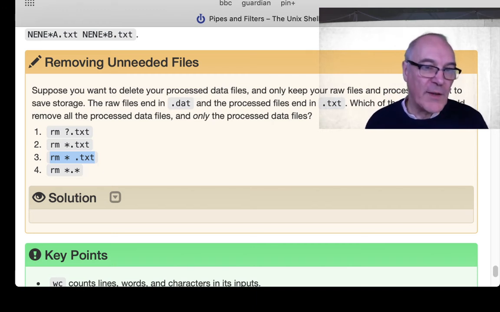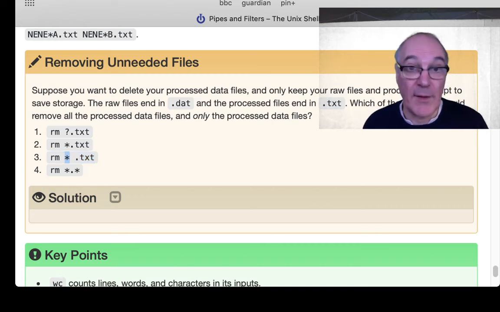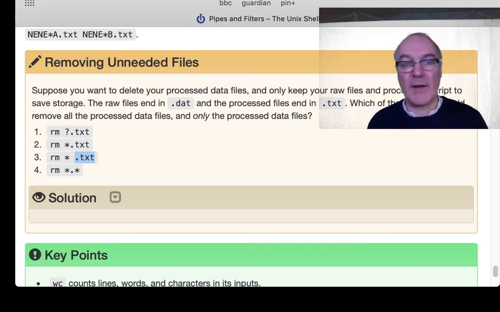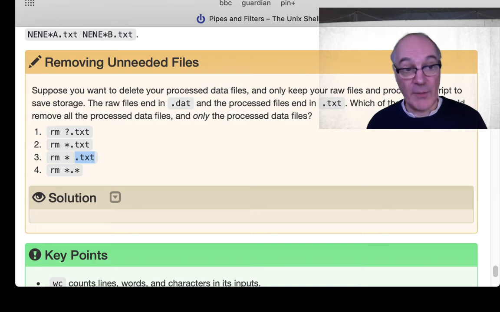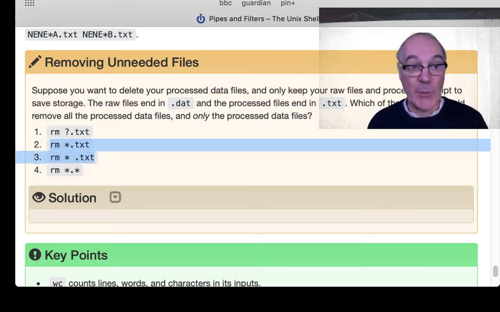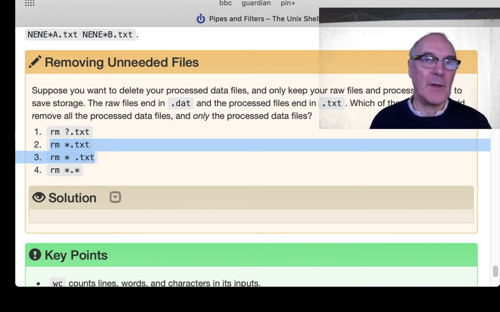Because what that does is it removes all the files which match *, and there's a space there, and then a file called .txt. So what that command would do is remove everything, and then a file which probably isn't there at all, called .txt. So there's a very important difference between that line and the one above. That's not apropos of much else in this section, but it's a good thing to be aware of. You can delete lots of files accidentally.